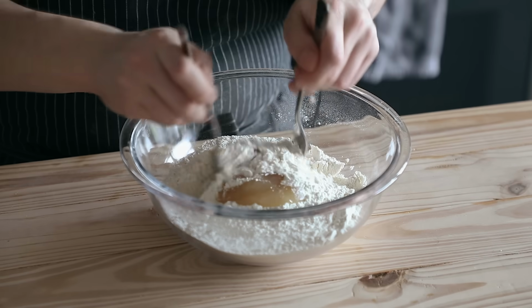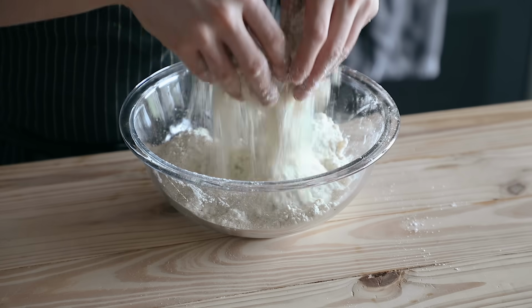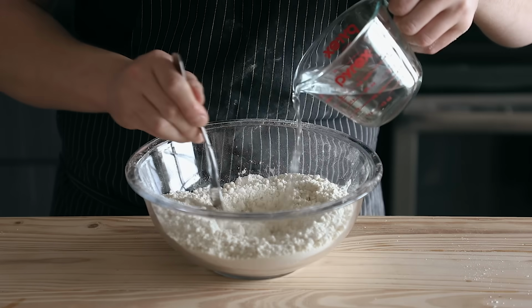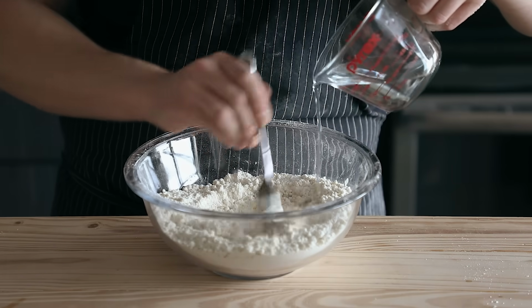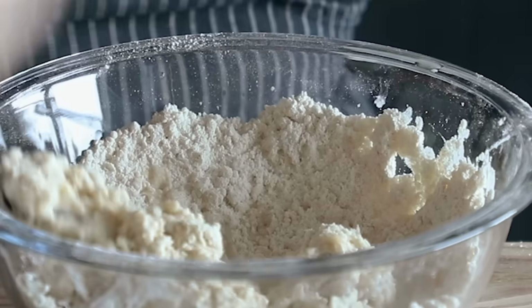Using 2 forks or a pastry cutter, cut that into the flour mixture until you get a crumbly texture like this, sort of like a pie dough almost. Now while stirring with a fork, you're gonna add 2/3 of a cup or 160 grams of warm water. Not boiling hot, but also not tepid, you know what I mean.